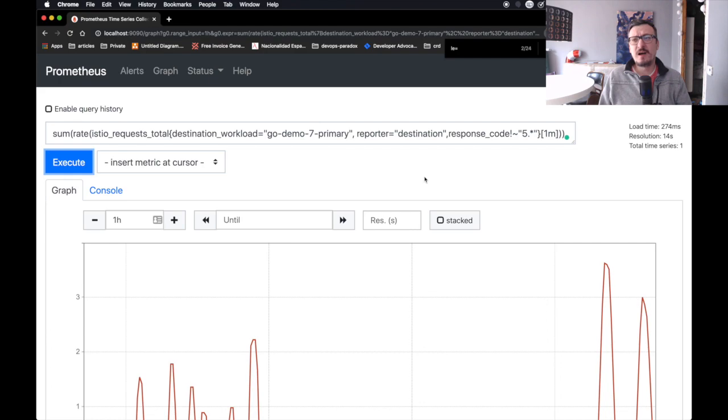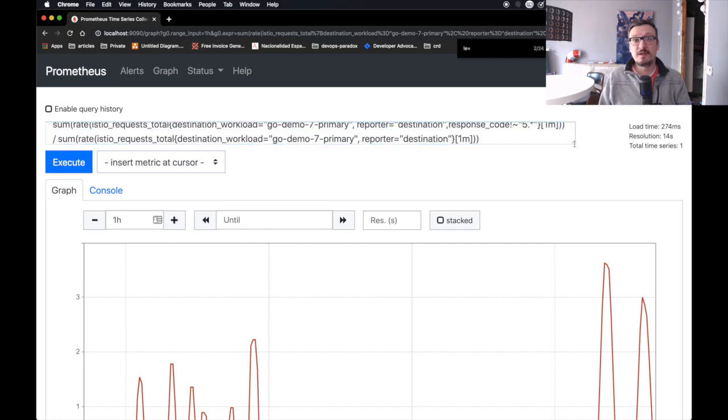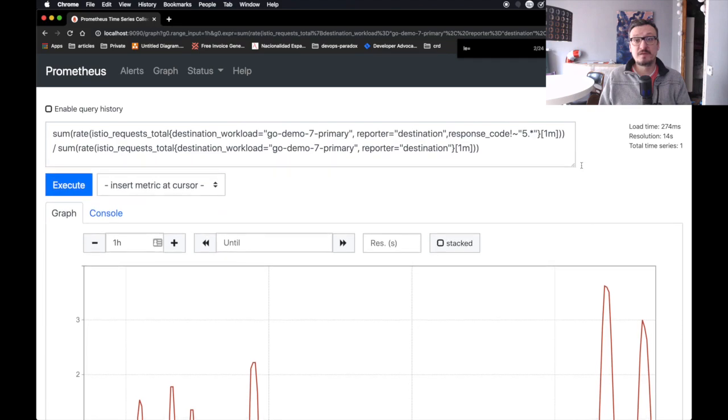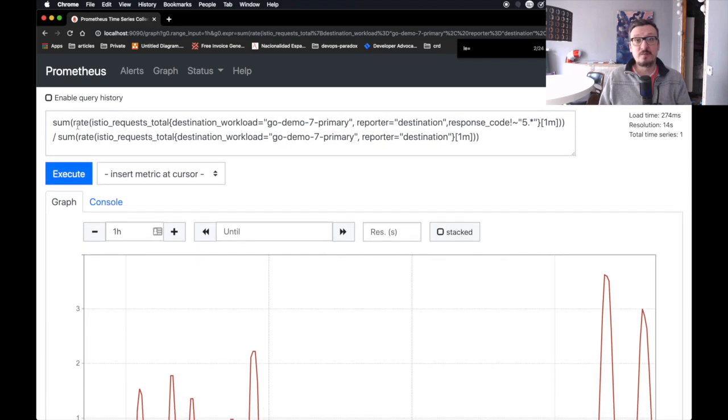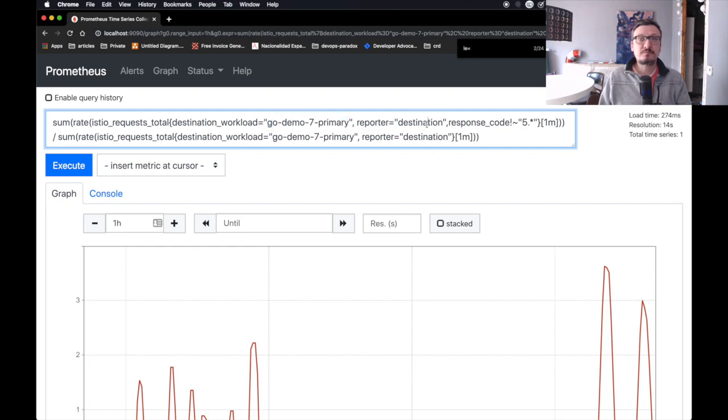Now that we know how to retrieve non-errors, we might want to divide that number by the total number of requests, and that should give us an error rate. So non-errors divided by all the requests should give us the percentage of requests that did not throw an error. Our next query will start the same as the previous one, and then on top of that we are going to add a division by the summary rate of all the requests for that application. So we have the summary rate of all the non-500 requests divided by the summary rate of all the requests.